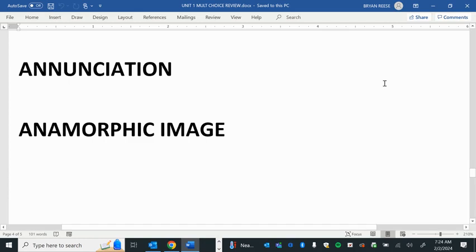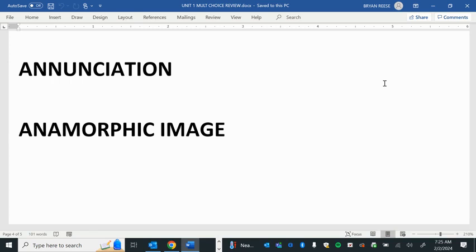I want you to know what the Annunciation is. There are different common themes in Renaissance art: Annunciation, Deposition, Pietà, Madonna and Child. These are all very common images in Renaissance art, and I'm going to show you pictures of artwork I've never shown you before, and you should be able to tell me the title of it by what you see in the artwork. So the Annunciation, what would you see in the Annunciation?